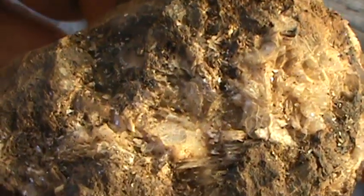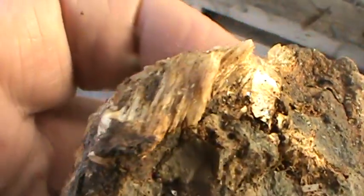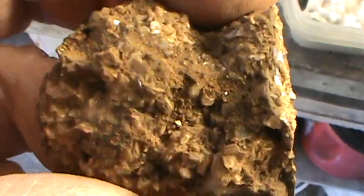Coming off the mountain we saw some kind of reflection going on on the side of the hill, stopped, and found some nice mineralization going on there. I don't know what it is — calcite plates probably — but these small ones, it's all over up there. All kinds of minerals up there, crystals and everything. This is the Dallas Reservoir — Mercer Reservoir. This one's pretty nice, I'm going to clean it up.